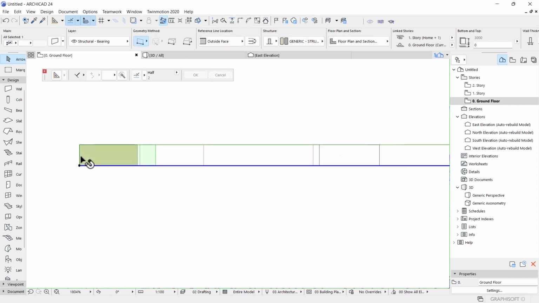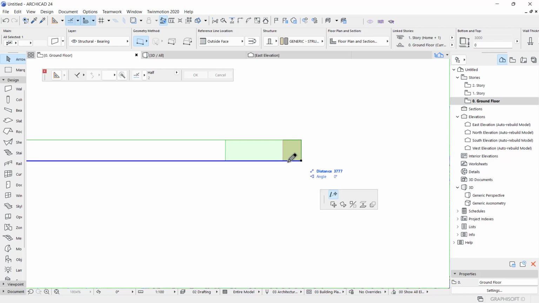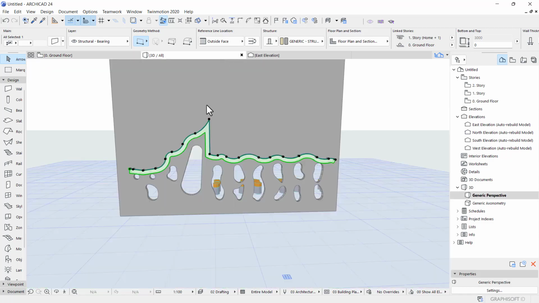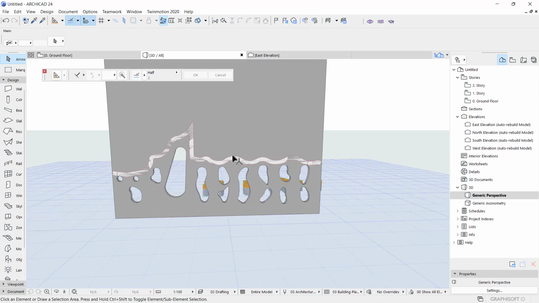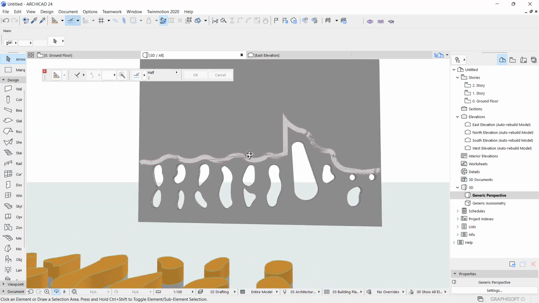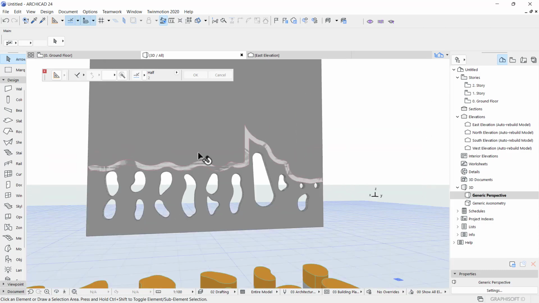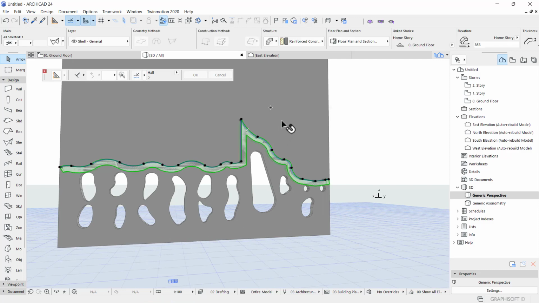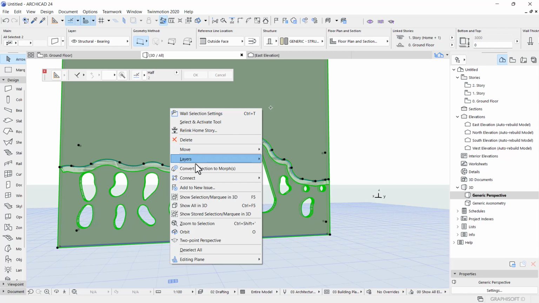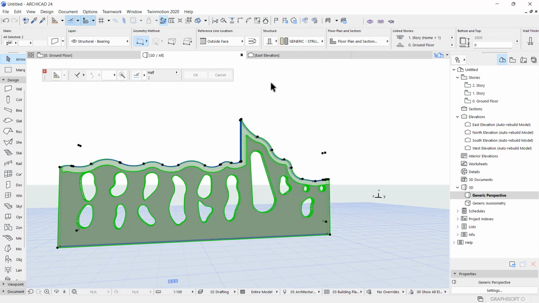Then we can try to shorten this wall so that it is the same length as this. So basically, if you're sure this is where the height was, which I think is there, then you can just select. But let me show you the operation we want to perform. We want to click this, then click on this, then go to connect, and we trim the top part like that. That's the operation I wanted to perform.